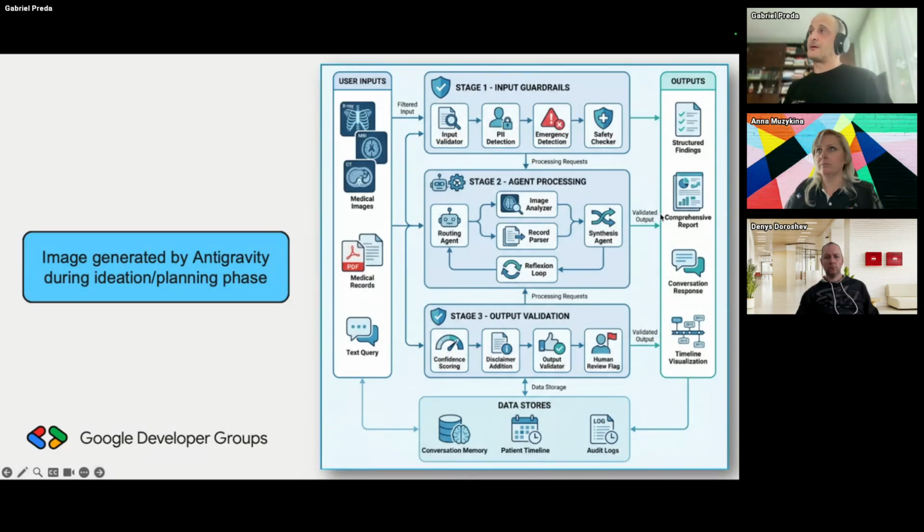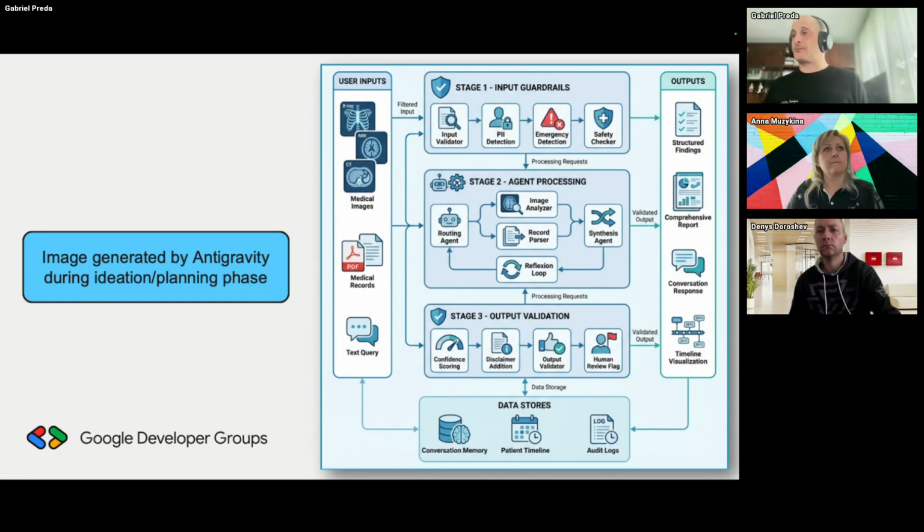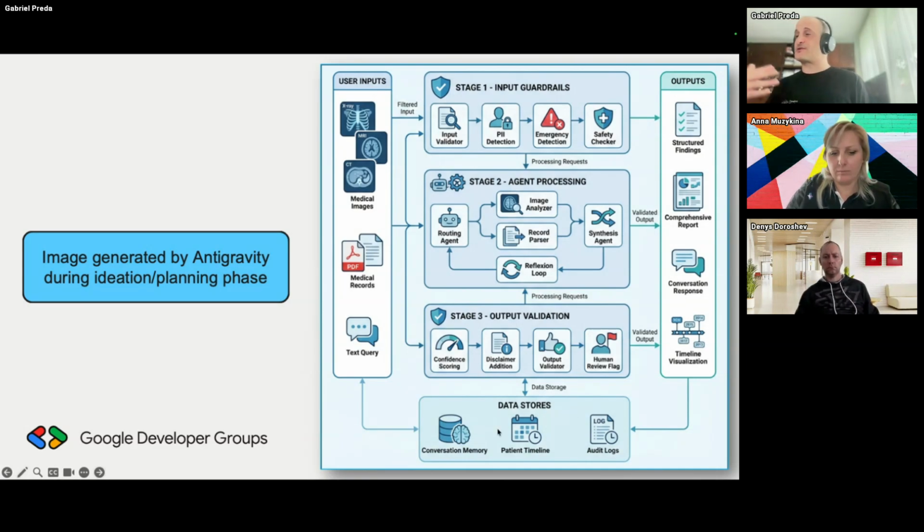And then you have the output validation. Of course, this will also use the conversation memory, state memory, and also the history of the conversation, but also data that was produced during the event processing loop.